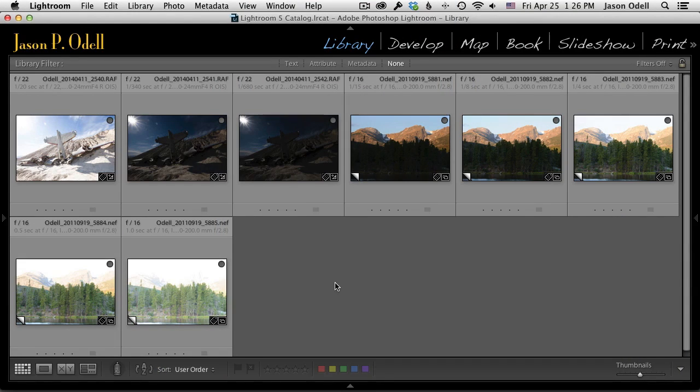Okay, I've got some images pulled up here, and what I want to do is talk about HDR techniques. Now, if you're using a digital camera made in the last 2 or 3 years, chances are there's actually quite a bit of good quality highlight and shadow detail already in your image. And the first dynamic range technique that I want to show you is just simple shadow and highlight recovery. So if I go to this range of images here, and let's just open one of these images up.